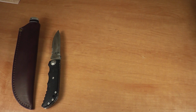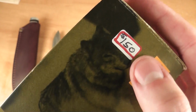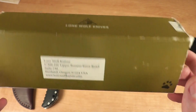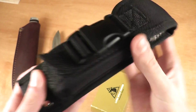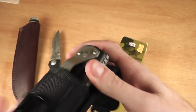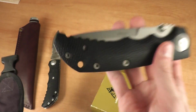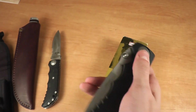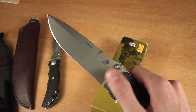Okay, so the first thing that I walked in there and bought within like 4 or 5 minutes of being in the show is, well, this is what it looked like to me. So I saw this sticker saying $150 for a Lone Wolf knife. It's like, what knife is it? So I asked them to take it out, and they pulled out this. The Lone Wolf T3. So, got super excited when I saw that. I was like, yes, I'm going to get it. Only $150. When I opened up the blade, there was a big sticker on it that said $300.